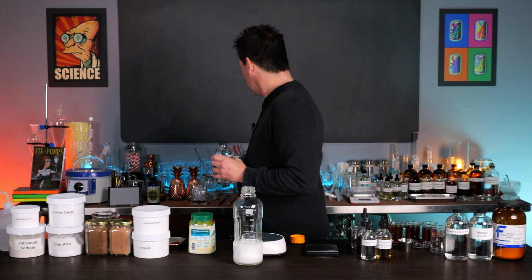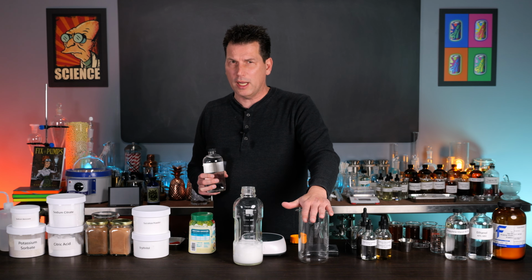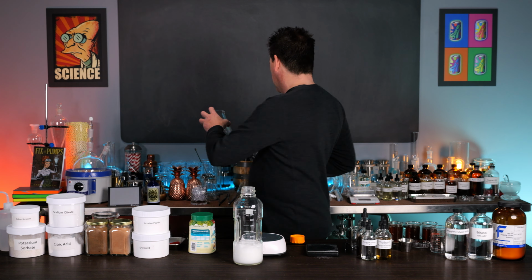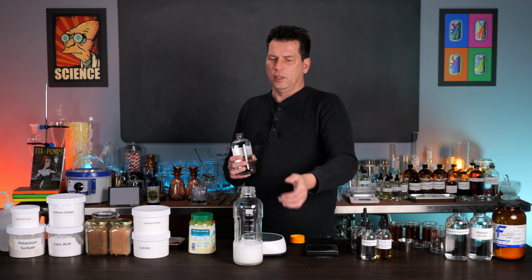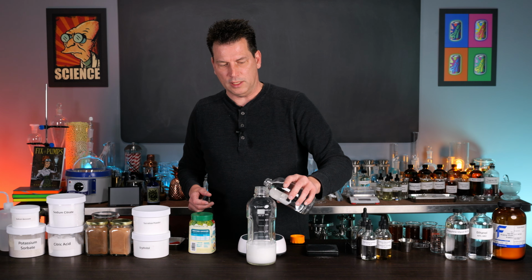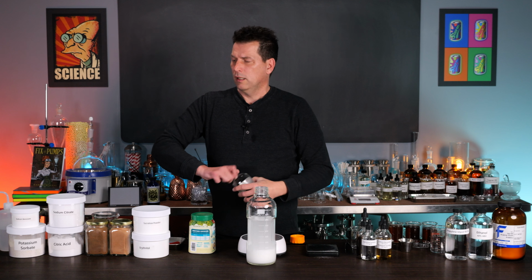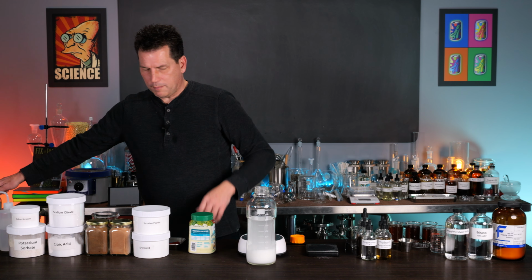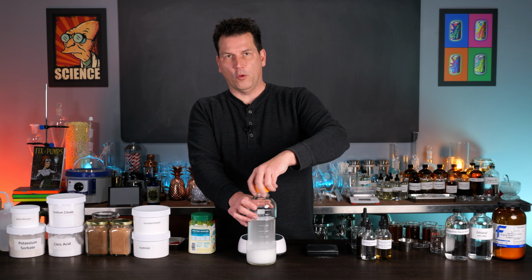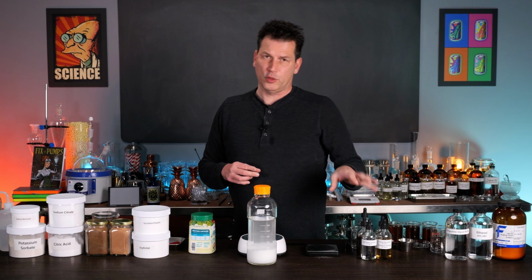Again, you can do it in a 1 liter beaker, or this is actually a coffee carafe, and they're pretty accurate to 1 liter, just below the pour spout. So you can make it in that, it'll be fine. I'm just doing it in this volumetric bottle so that you can actually see what's going on. YouTube is a visual medium. Now, the reason we don't fill this up at this point is we have a couple more steps to do before we finish off our syrup. And that includes adding a preservative, which we're gonna do next.